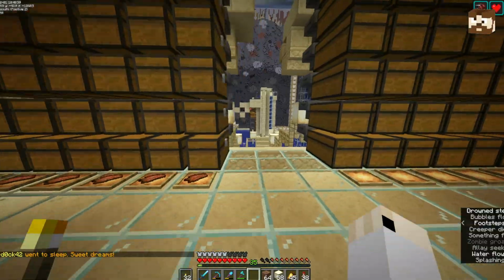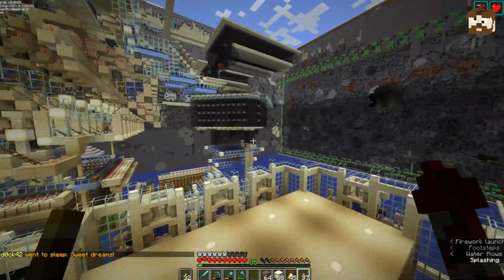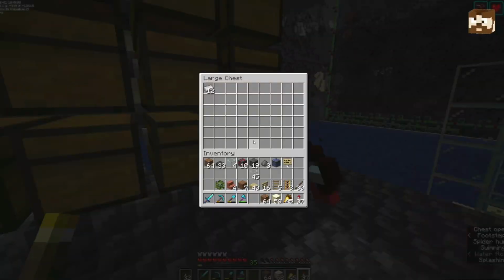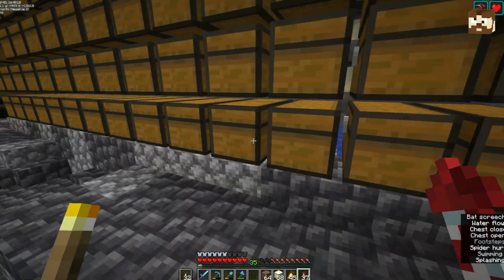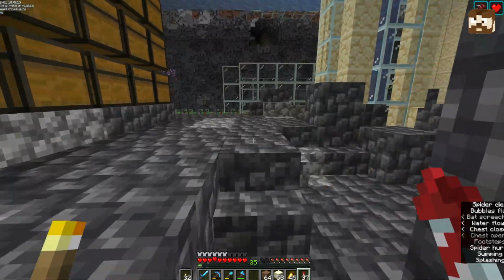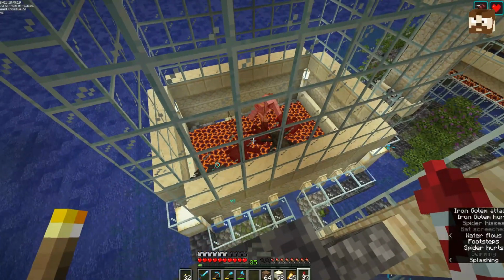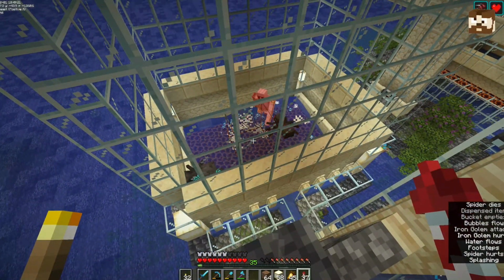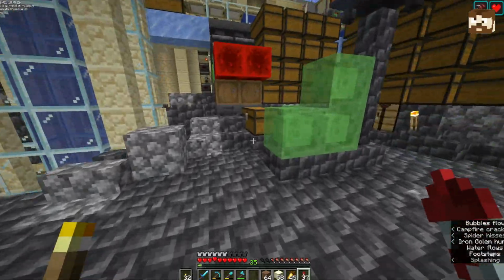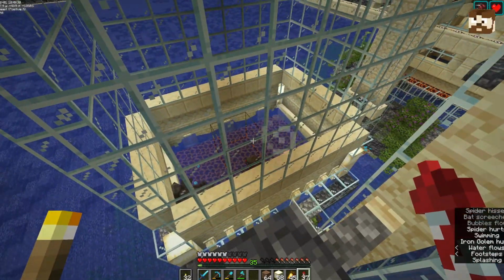All right. I always do that. I forget that I built this little walkway over here. So we got a little bit of iron coming in already. Should have some string coming in right here. Spider's getting beat up by the iron golem down there. So of course the iron, the string, stuff like that, you don't get when the farm's not on.